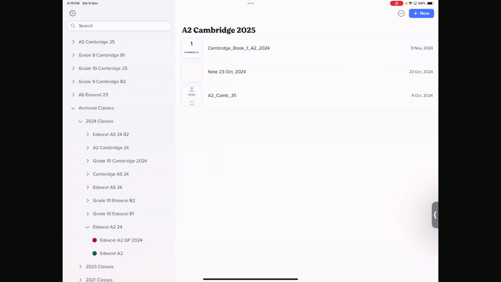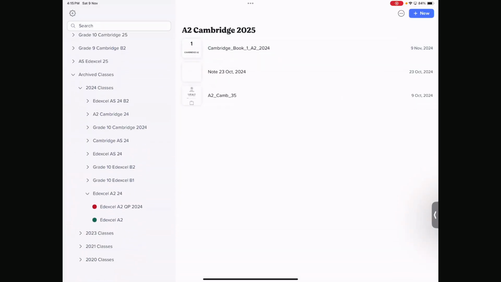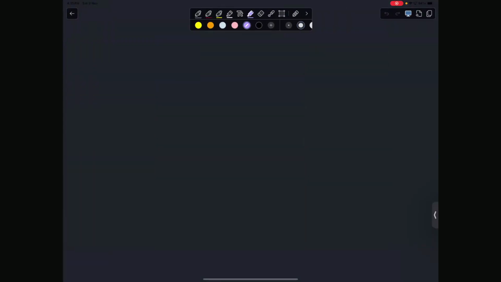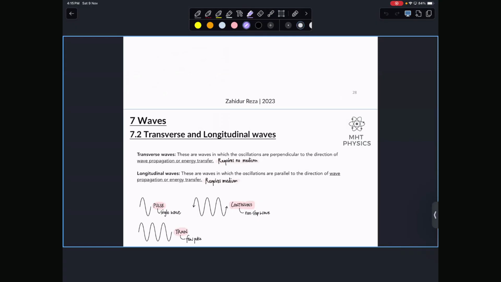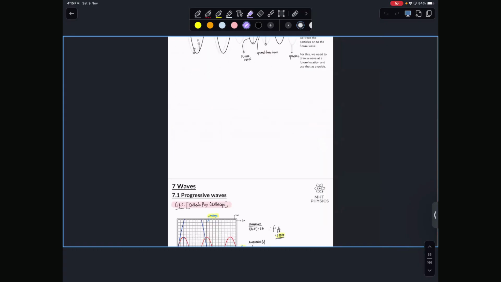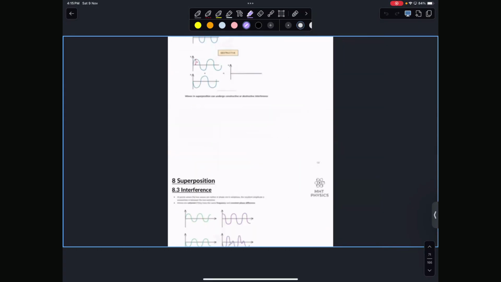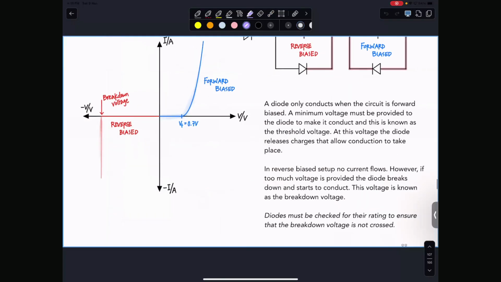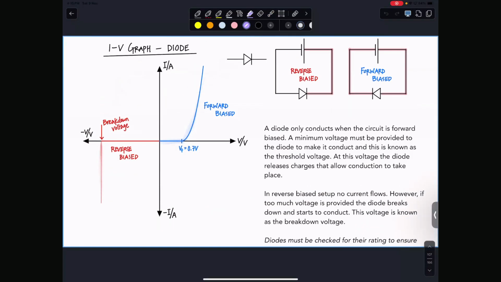Let me show you, it's related to this topic. Let me show our notes. Right, let me show you in your electricity chapter so you can relate it. Here, do you remember the graph for a diode? In a diode, in forward bias it starts to conduct at 0.7 volts, and as you go the other way, there's reverse bias.